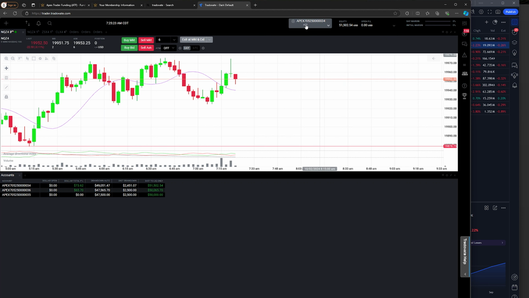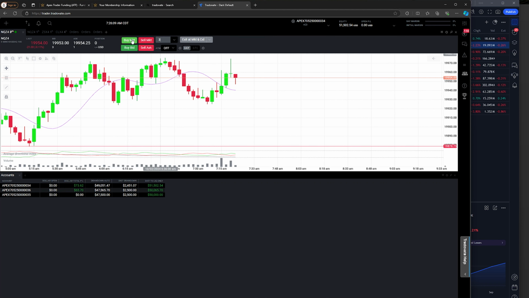What makes this a little different than other copy trading systems, usually what you have is a master account, and you take a trade in the master account and then it copies to your copy accounts. That's not the case here. Think of this as literally a group. In this case, I have 3 accounts. Pretend you have 3 kids, and you come to the table and put 3 apples down. Each kid is going to get an apple. So when you're putting in your order entry, you're going to want to put in 3. If I put in 3 in this case and press buy market, each account is going to get 1. I'm going to show you how that works.